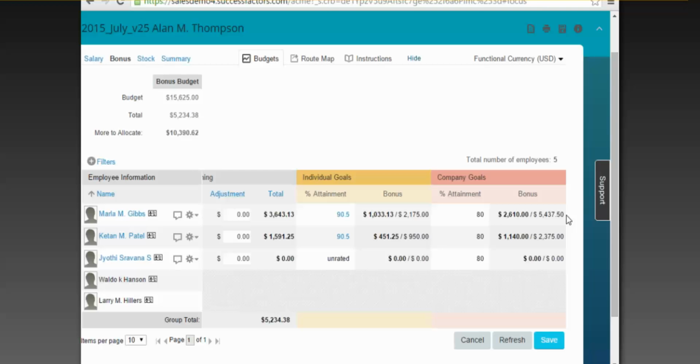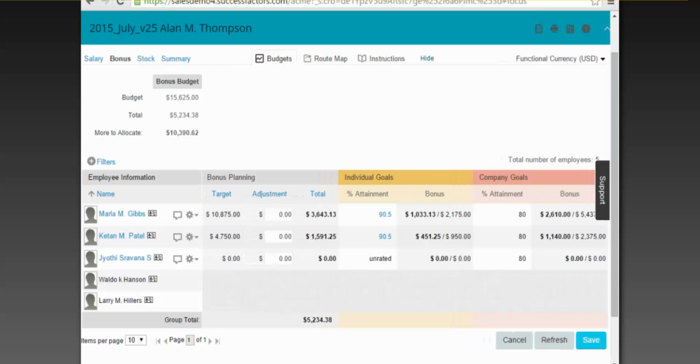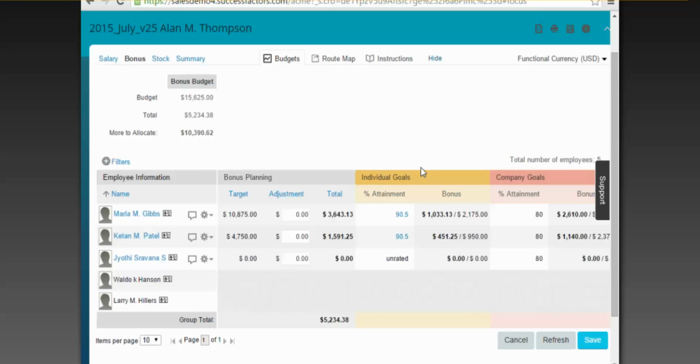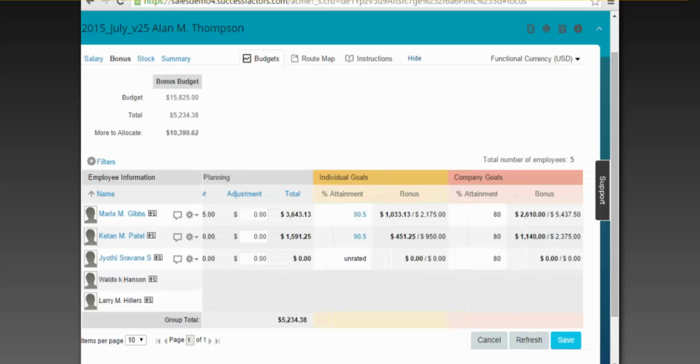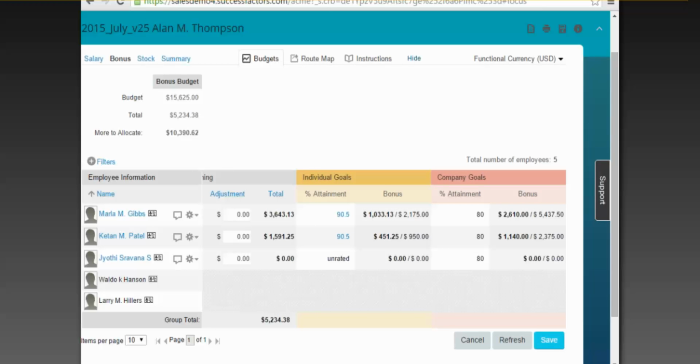What happened to the rest of the 30%? Your target is split between your individual goals, individual achievements, and the company's achievements. Company achievement is hard-coded, usually defined as standard.